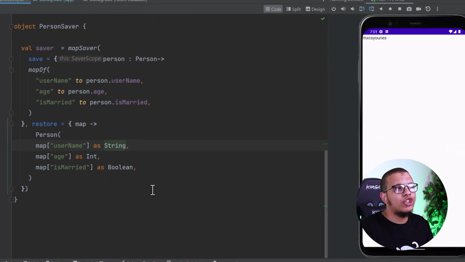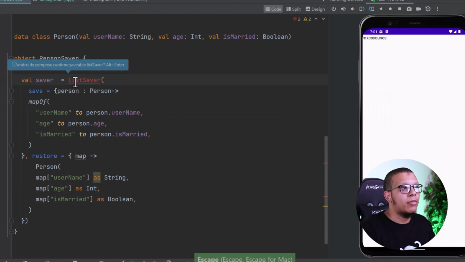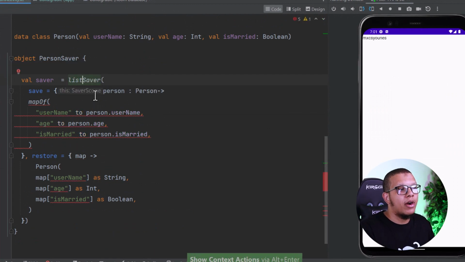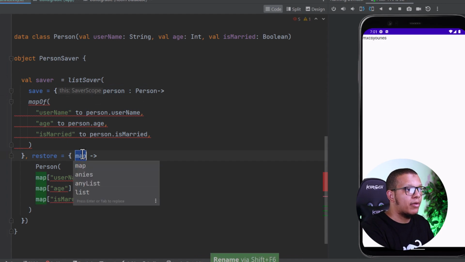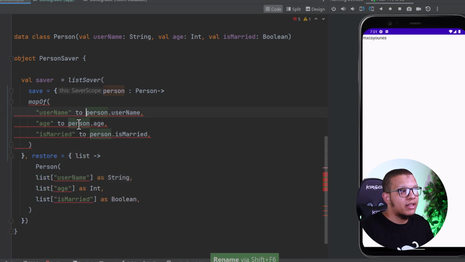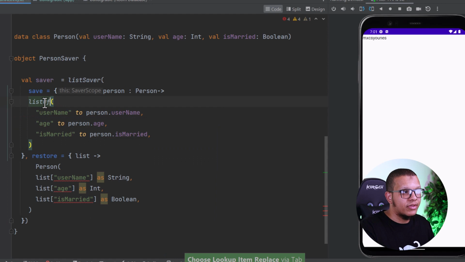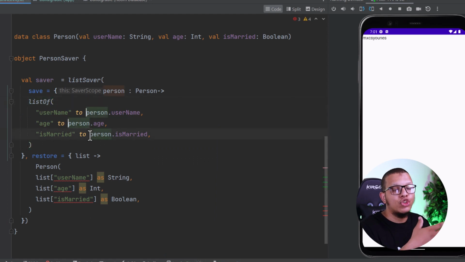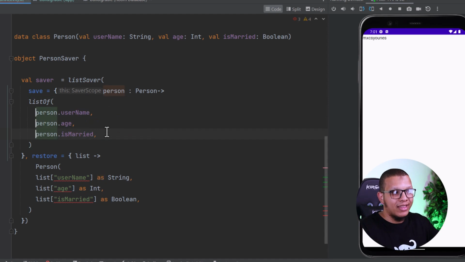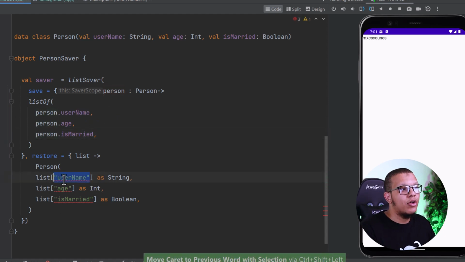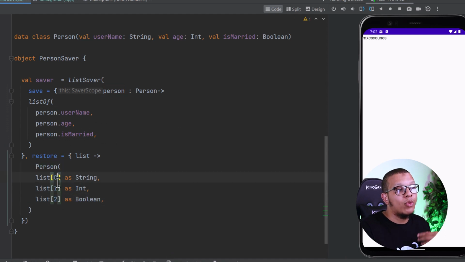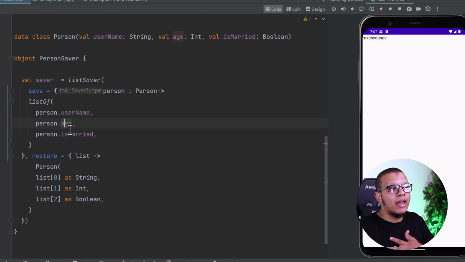The other implementation is list saver. So we can implement it like that. So here in the saver, you are getting a person, but you are getting a list instead of a map. So here how we can pass it, you need to return a list of any. Well, you can pass anything, just know what you are passing so you can retrieve it. You can pass this order, you can get the list, the first element, the second element, and stuff like that. And you can get the element with these indices and with the right thing. But you need to make sure you are doing that correctly.